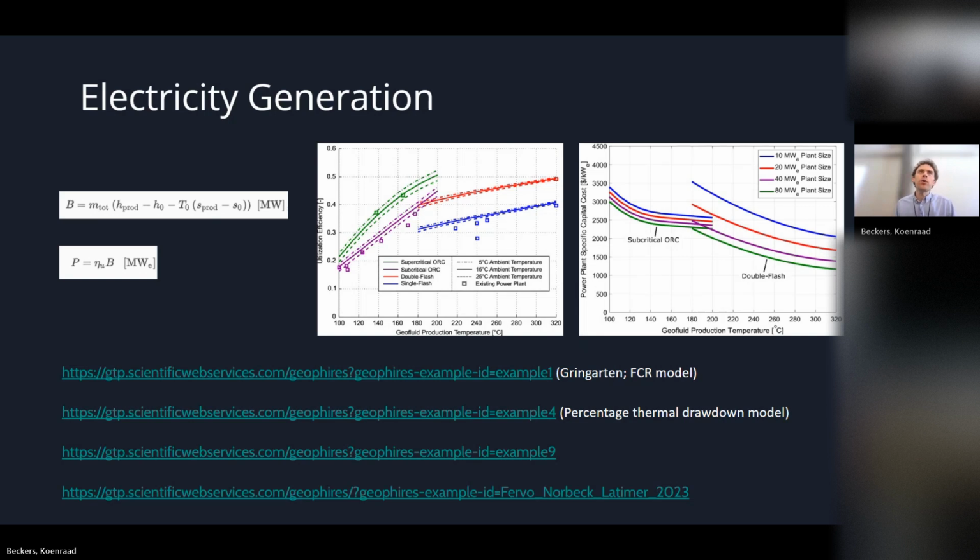I think the key ones there, when you pick electricity, is that it has power plant conversion efficiencies. It has correlations for the output temperature of your power plant, which can be used for cogen, for example. And we have some capital cost correlations based on what we find in the public domain, such as for ORCs and for flash. The way it works when you pick electricity as end use, there are different approaches and different tools use different things, but the way that we decided to do it is based on an exergy type calculation, and then it goes from there with a conversion efficiency.